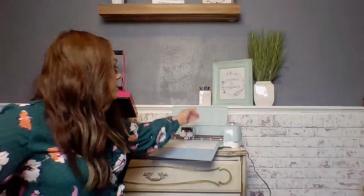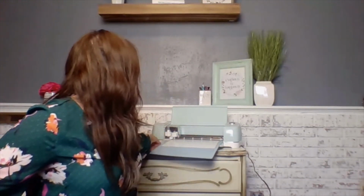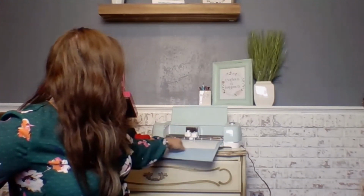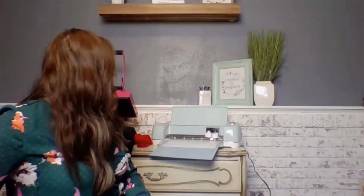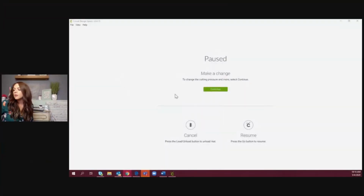I did mention that we were going to discuss the cutting specs. So with Cricut, it's really easy for those of you that are working with Cricut now. You guys know that there's just a little dial there in the back or right on the cutter. Sorry, for some reason that's cutting uneven. All right, hold on, I'm going to pause because it's not reading right. All right, so I'm going to hit the arrow button to cancel that.